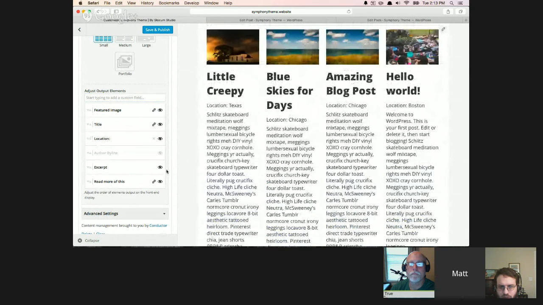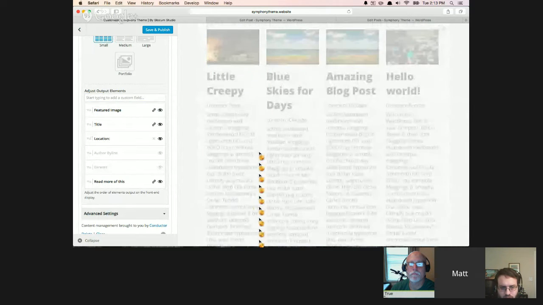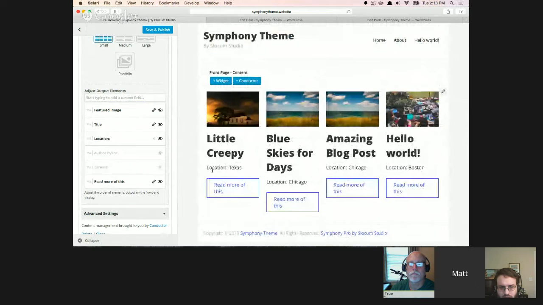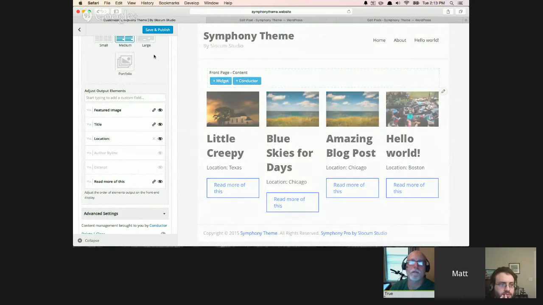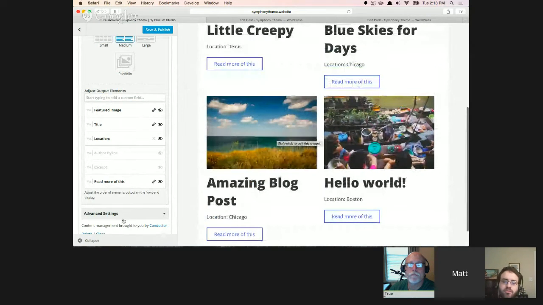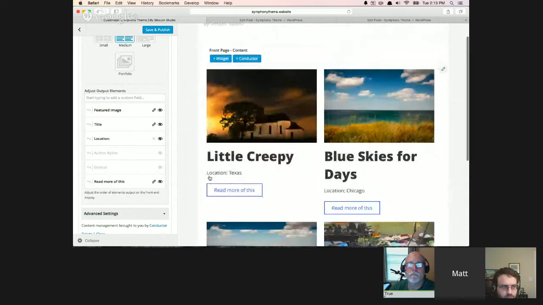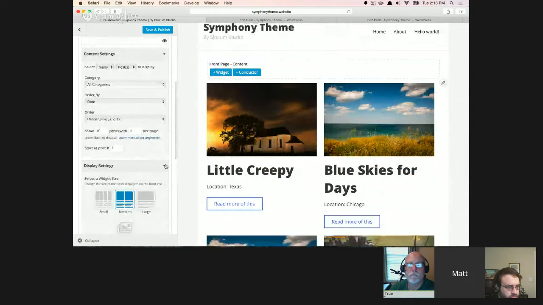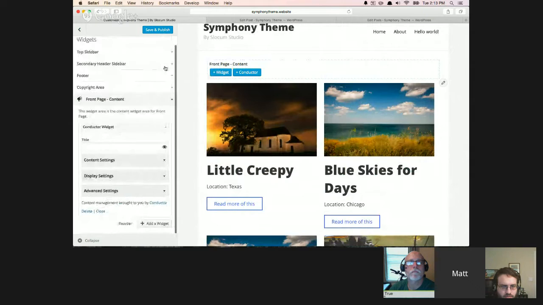So now I can do something like, let's just hide the excerpt just to clean it up. And you can see here, location Texas, location Chicago, location Boston, and I've just hidden the excerpt field for that. So now you can just build and stack unique sections of content, which is great for news, media, directory sites, things like that.